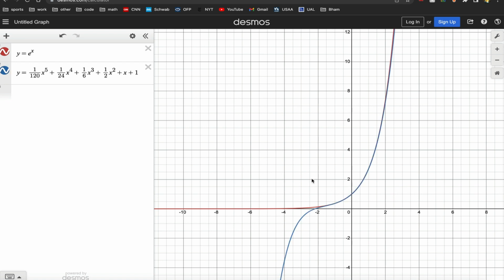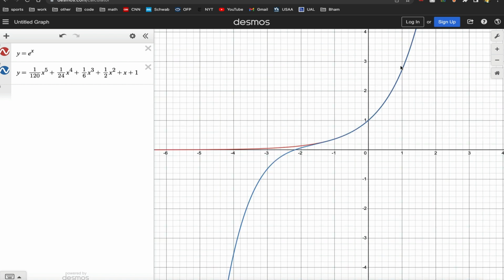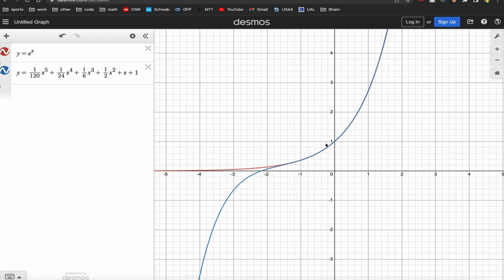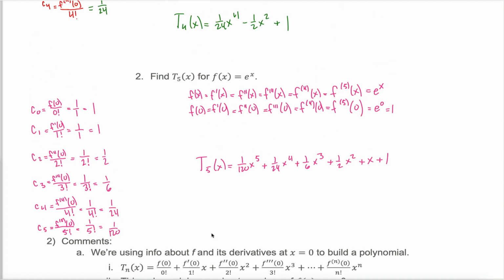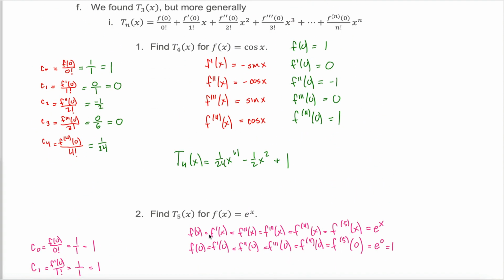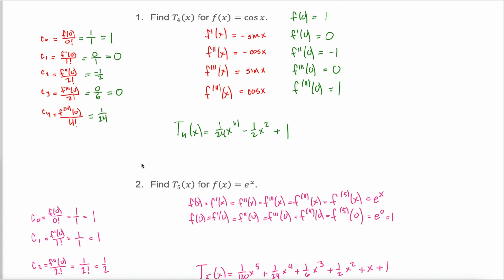Let's take a look. Kind of cool, right? I mean, it's so close that you can't even see the graph in red when we're close to x equals 0 here. It approximates it almost exactly when we're near 0. Sure, when you get x values at like -5, it's nowhere close, but that's okay. That wasn't our goal. Our goal was to approximate this graph near x equals 0, and this polynomial does a great job of that.